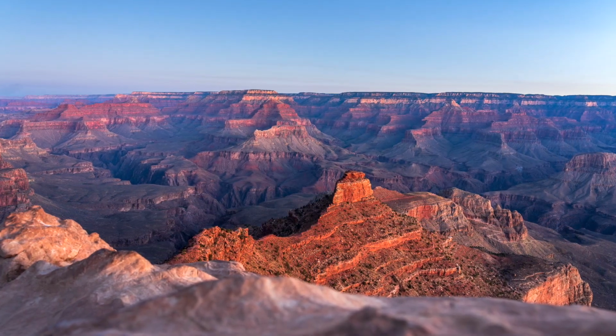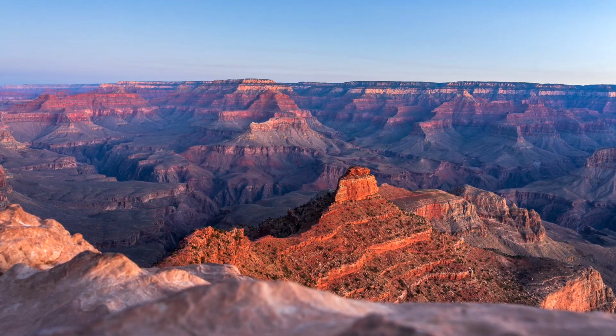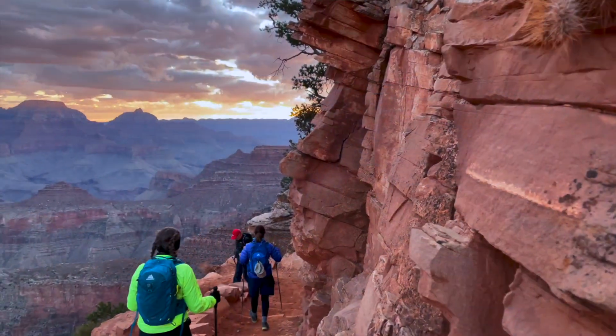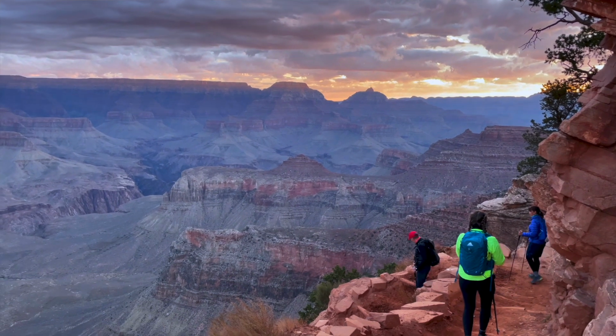There's no better, more demanding hiking national park in the United States than Grand Canyon. It dishes out extremes like no other place on earth. Extremes in temperature, extremes in elevation gain, extremes in distance. It's remote, unforgiving, largely inaccessible, and emergency communications are often non-existent. Grand Canyon is awe-inspiring, but it also demands your respect and needs to be taken seriously. Even though it's a national park, it's not a walk in the park.